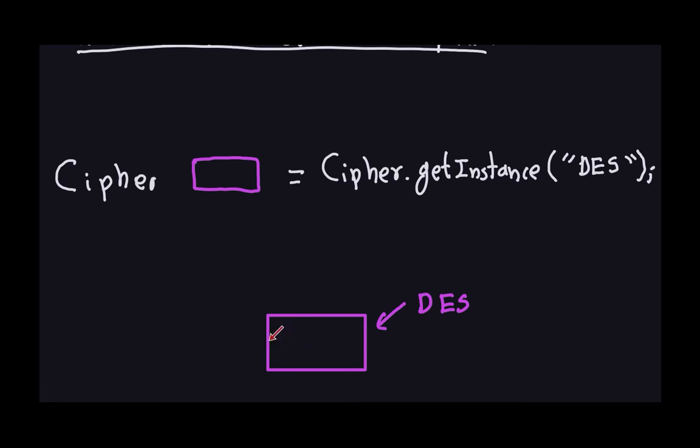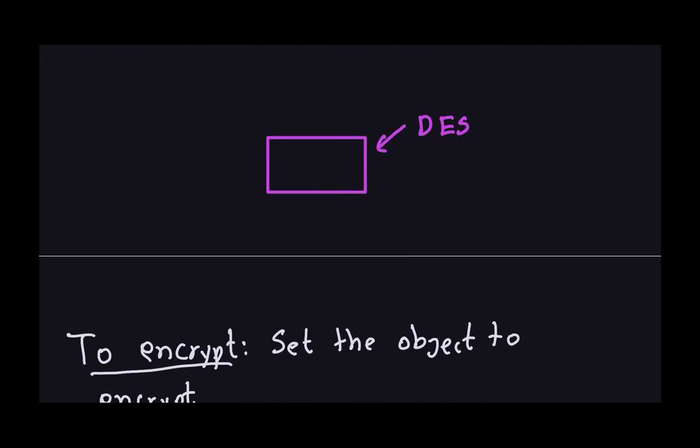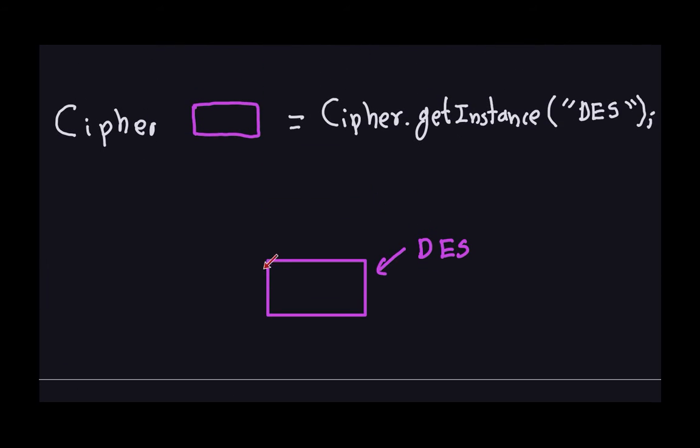As of now, with this line of code, all we have done is create the object. We haven't done anything with the object yet. In particular, for this cipher here, we haven't even told Java yet if I'm gonna use that object for encryption or decryption, because those are different things. Now, you have to tell Java what you want to do with that object. So you just have the object there, and you have to tell Java, do you want to encrypt or do you want to decrypt?